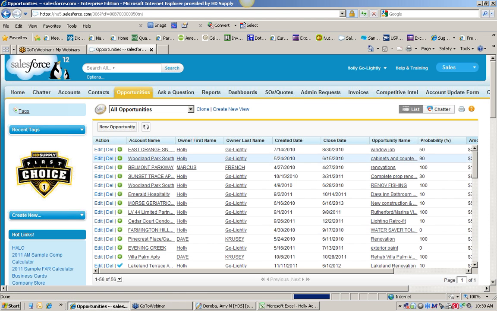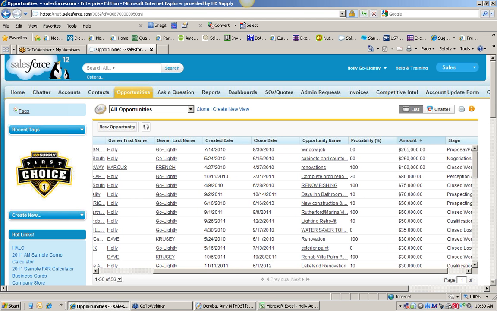The Holly Golightly account is currently holding any closed accounts. That's why you see it. Well, that's the close date on the opportunity, but these are just closed accounts. Okay. So here you can see it by amount. Obviously, the higher dollars at the top, that's the most interesting one.